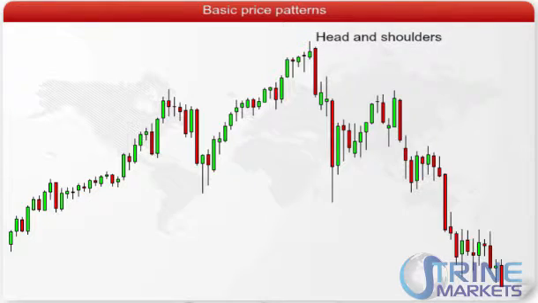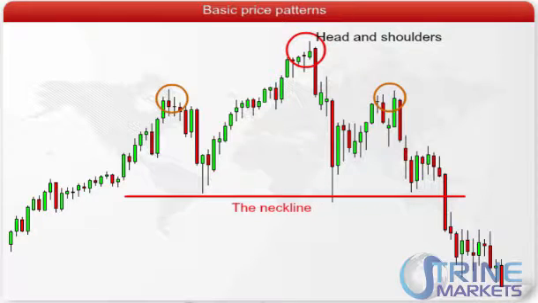Head and shoulders. This is considered one of the most reliable and well-known patterns. The pattern indicates the end of a trend and includes a peak that is surrounded on both sides by lower peaks, more or less of the same height. In an uptrend, this pattern provides an important, reliable sign indicating the end of the current trend and the beginning of a new one. A support line is drawn below the three peaks, which serves as the base of the pattern and is called the neckline. In many cases, the pattern appears in reverse and indicates the end of a downtrend.